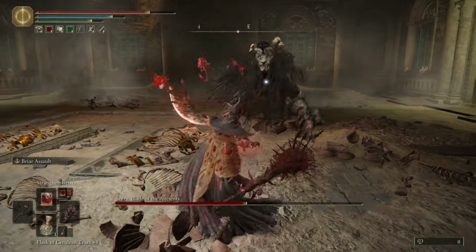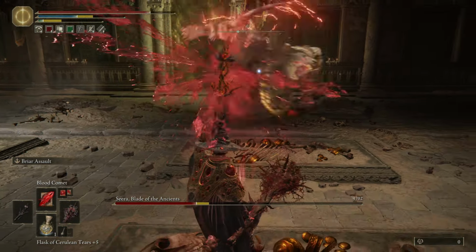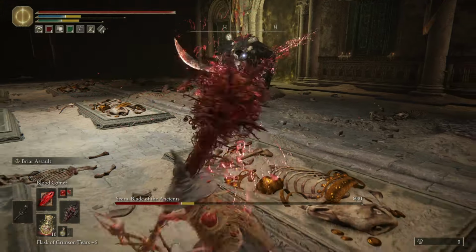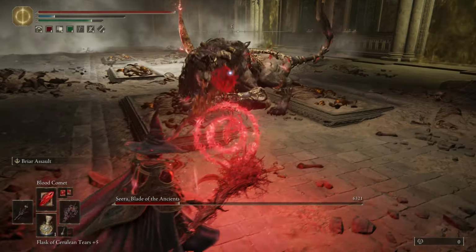Okay, we need to put strangling back on so it chips away at him. Hit him with blood comet. Boom. Boom. Oh, we got greedy there. But we don't die, so that's all that matters. Dodge. All right, we'll hit him with it again. Nice. Hit him with it again. Oh, he dodged. Okay, he's going up. Dodge. Okay, we hit him with blood comet again.